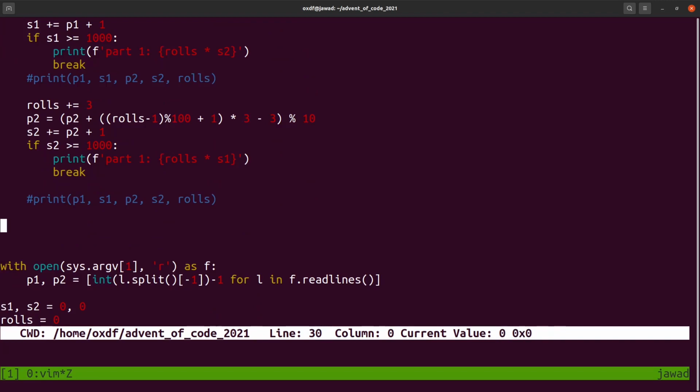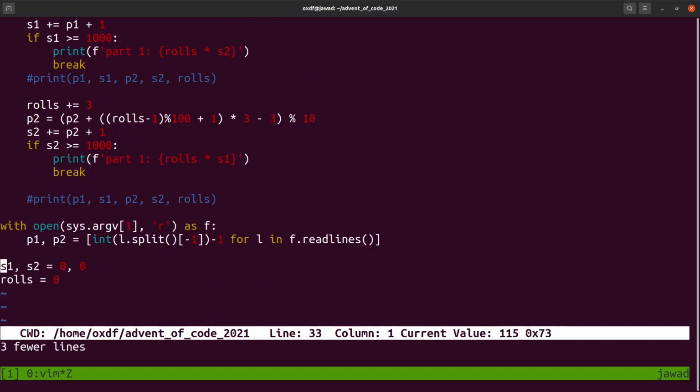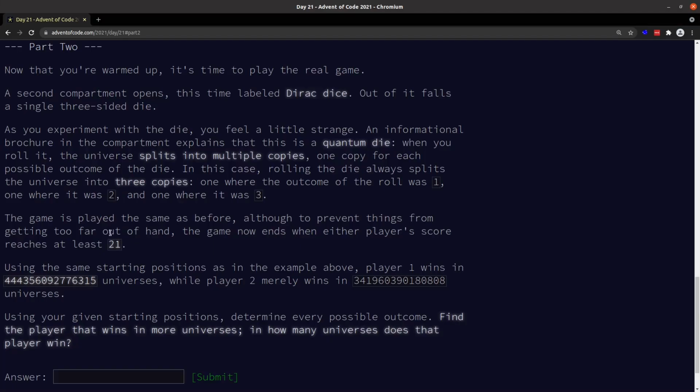Okay, so we go back to scratch here, and we've got our P1, P2, our rolls, etc. What we can't do is just a straight recursion, because if we call all 3 options and handle all these universes, it's huge, right?